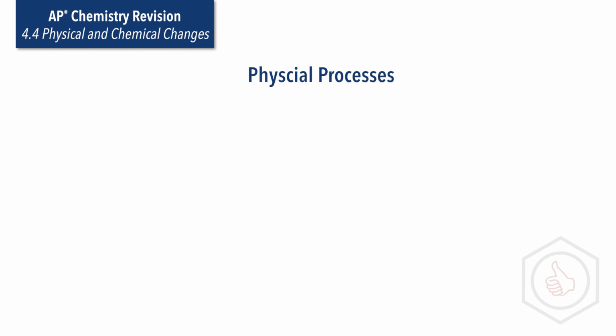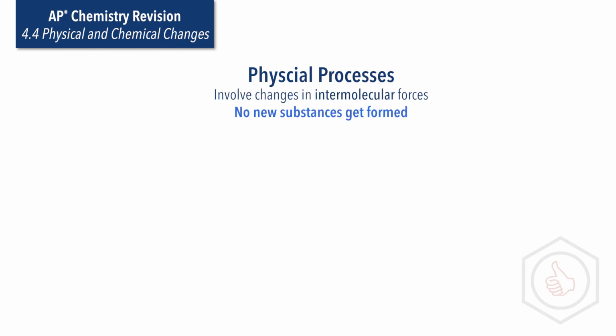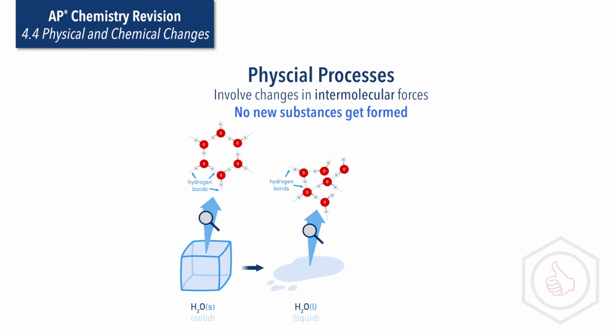Physical changes involve no breaking of intramolecular chemical bonds, only changes in intermolecular forces, for example hydrogen bonding and London dispersion forces. These changes don't produce new substances, just different forms or arrangements of particles of the same substance. For example, when water melts from a solid to a liquid, hydrogen bonds between water molecules get broken and the molecules rearrange themselves. And if liquid water is then boiled or evaporated to produce individual gaseous molecules of H2O, all the hydrogen bonds between water molecules have been overcome.